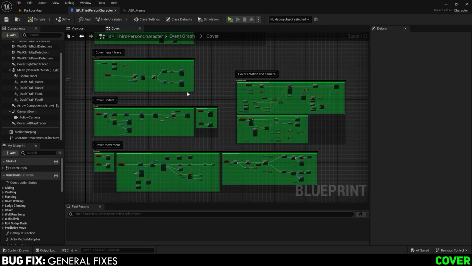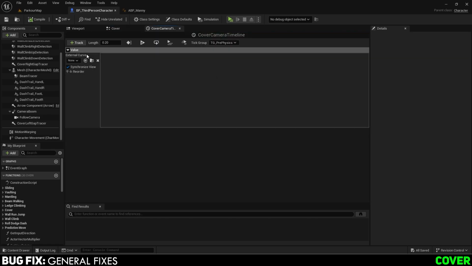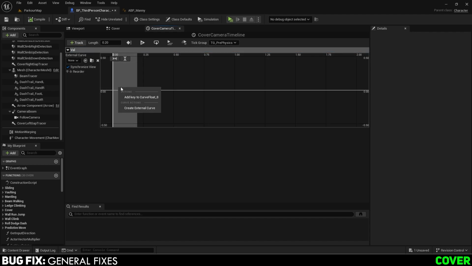I will now do some general bug fixes. First, my timeline got broken for the camera offsets. You can skip this if yours is fine, otherwise simply add a track that goes from 0 to 1 over the duration of 0.2.